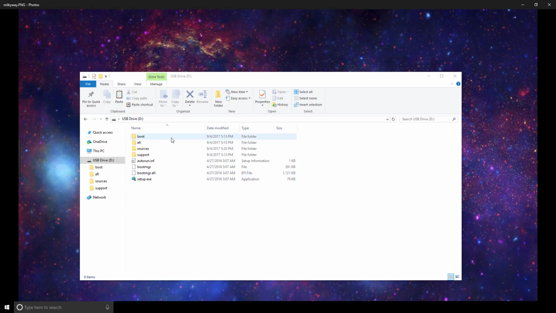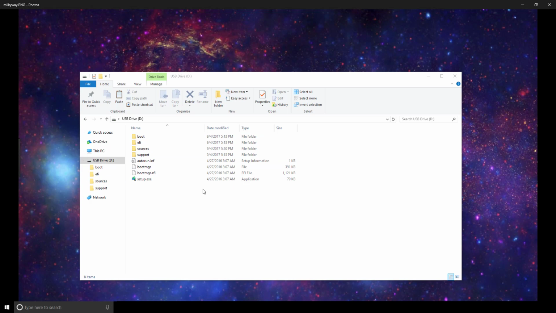And so the last step that you would need to do is just take this USB and connect it to whatever machine you're imaging. And when your machine starts up, you're going to have to access the BIOS. So that's going to be a different process depending on the model and manufacturer of your machine. So you'll need to look that up online. But once you get into the BIOS, then you can change the settings to boot from a USB drive. And you would do that, and then you can access the installation and install the operating system that you have set up on the drive.